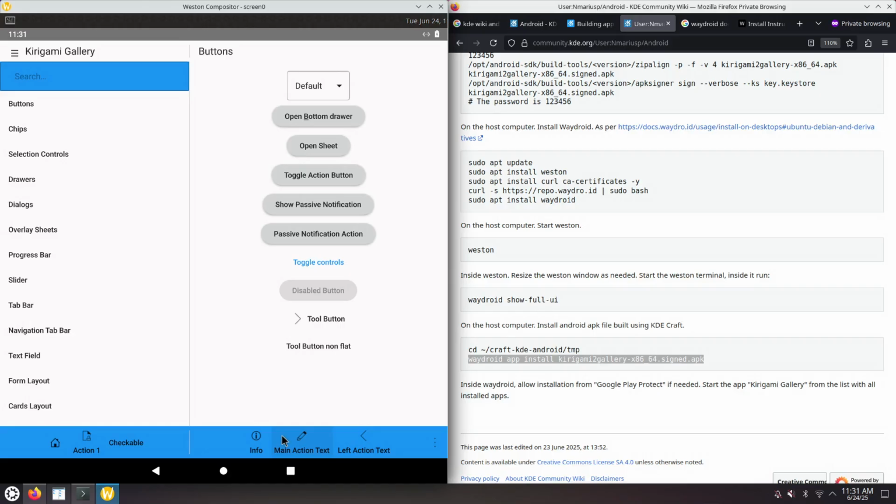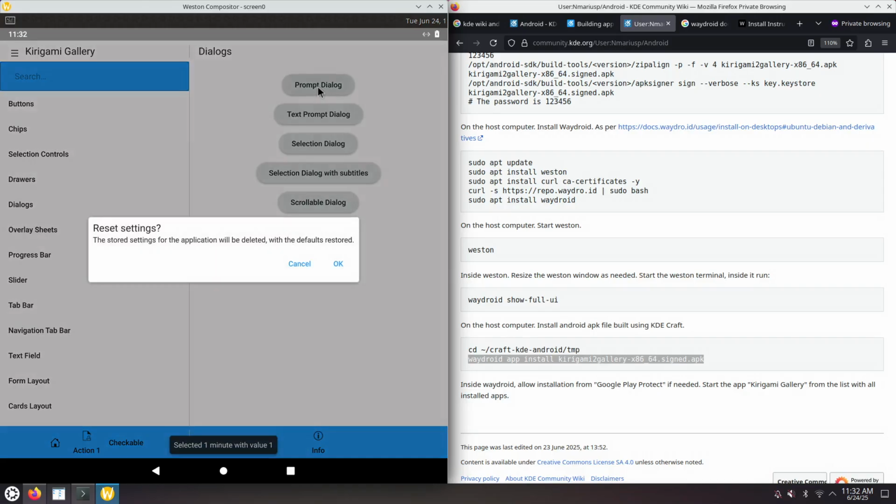Certainly on mobile phones with a very limited resolution, you want everything to be at the bottom of the screen because that's where your right thumb is. Okay. What else do we have?